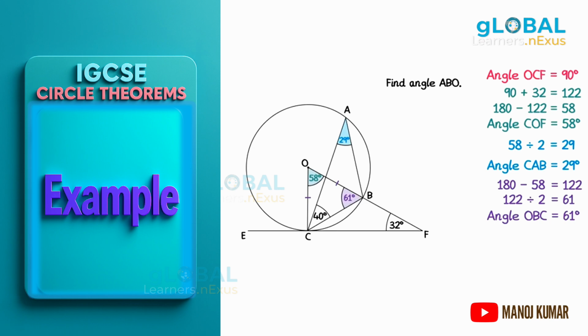Now finally, if we look at the triangle ABC, we're only one step away from finding the angle ABO, which was required in the question. So the angle ABO is this one here. All of these 4 angles must make 180 since they're the interior angles of a triangle. So if we add up the angles we have, 40 plus 61 plus 29 makes 130, and if we subtract this from 180, you get 50, which is the answer to the question and angle ABO.